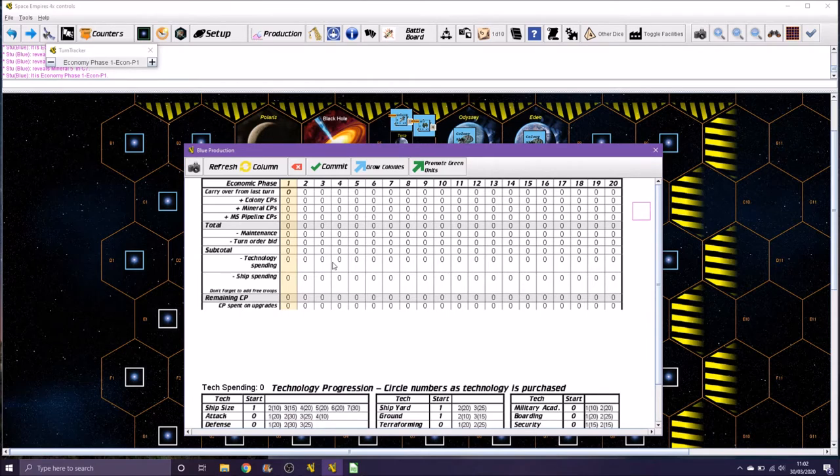Now to get the actual numbers to go in there, rather than putting them in yourself, you can hit this refresh column. What this will do is look at the board and calculate what these numbers are. I have found playing this myself that occasionally it will either get it wrong or get it a bit mixed up, so I'm going to insist that we use a backup to this as well. I'll put a link below, but there's a spreadsheet that we can use here.